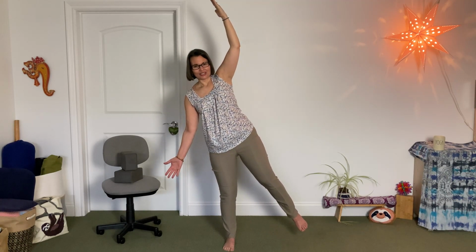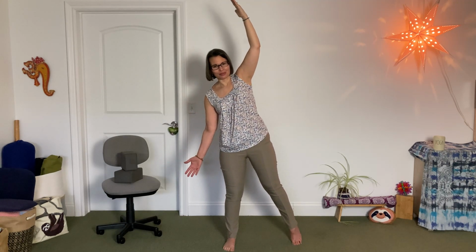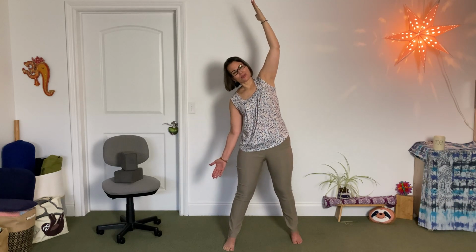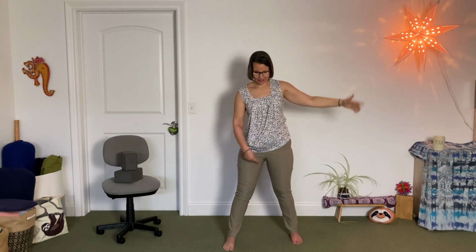And then as we touch down, remember we're going to touch down the ball of the foot first, if possible. Stay in this side lean and press with the heel. Feel something going on that side, hopefully. And then one more breath. Reach up tall to come up standing.